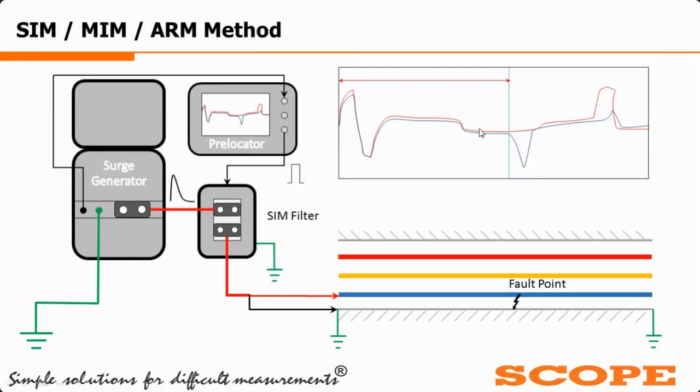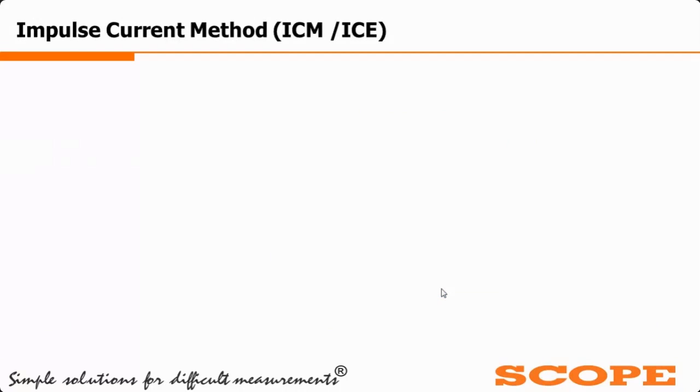The main disadvantage of the secondary impulse method is that if the cable armor has corroded or broken, the returning TDR pulse signals get damped into the armor. That's why we will not get proper TDR reflected signals in the secondary impulse method if there is a corroded armor present in the cable. To overcome this type of limitation, we have another method, called the impulse current method. But the main advantage of the secondary impulse method is that it is very accurate, because we are applying low voltage surges.